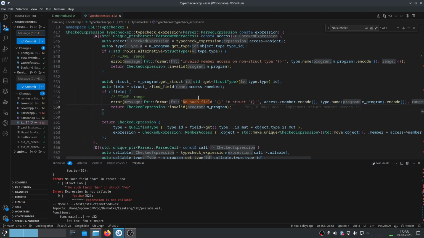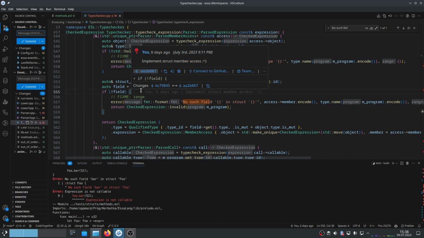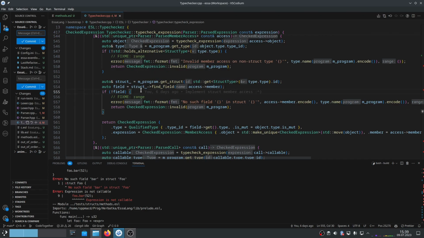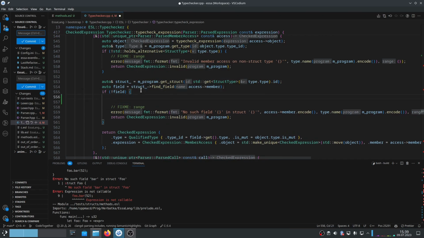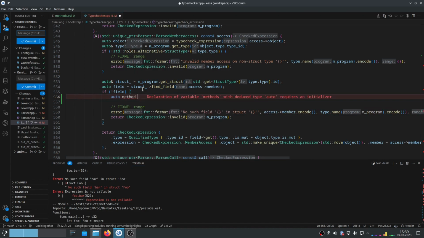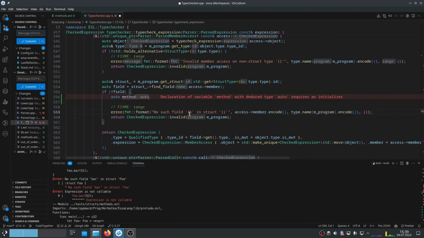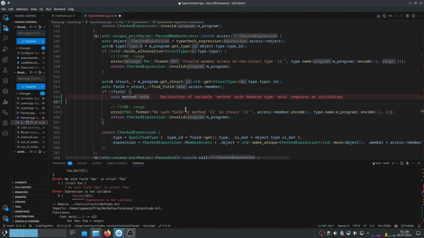Ideally we shouldn't be able to make duplicates. So if it's not a field, we can assume that if it exists, it's a method. Then we can change this message to no such field or method in struct.